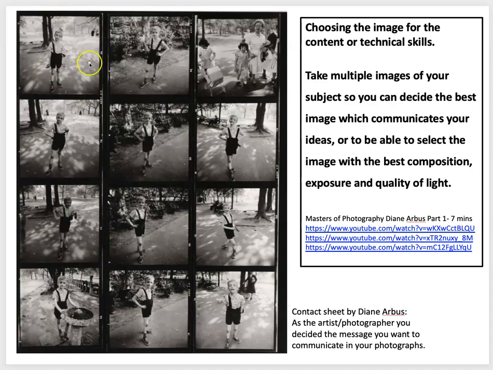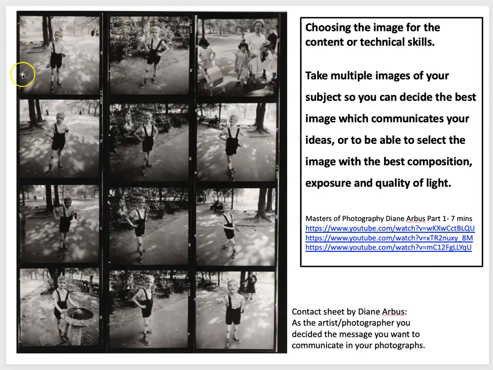So here's all the pictures that Diane Arbus took with a film camera. I think this picture was probably made in the 1950s. And you can see she's photographing this little boy in Central Park in New York. And there's lots of really sweet, idyllic pictures. There's one picture where he's holding a fake grenade and has this very problematic expression on his face.